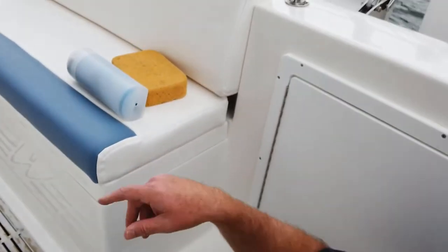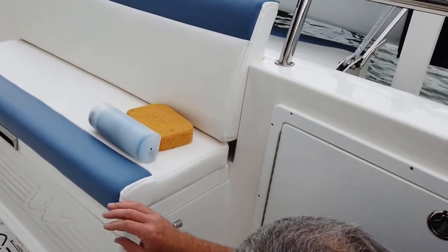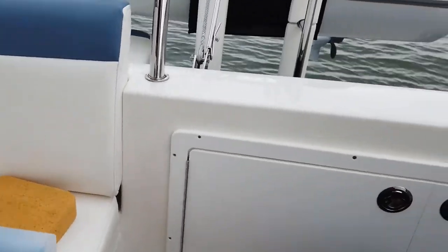These are nice little LED lights all over the cockpit. We use them quite a bit, actually.